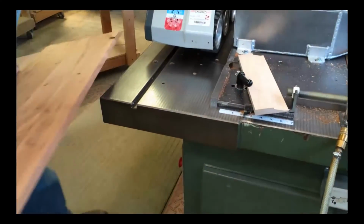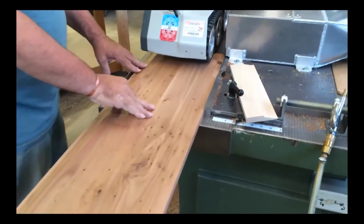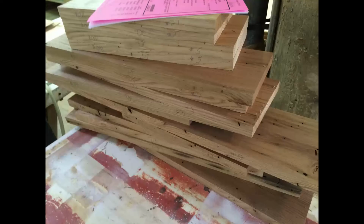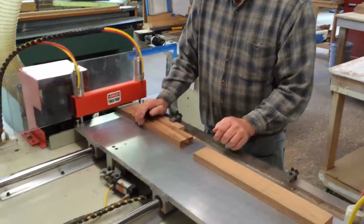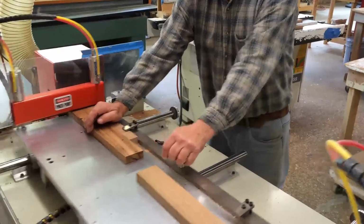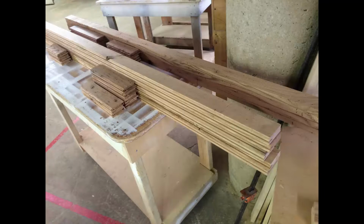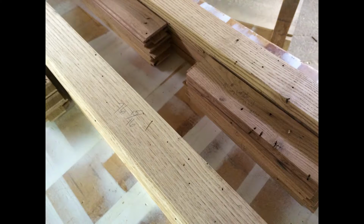4 sides are raised as you see them in a finished door, and then the raise is sanded, as is the entire panel. This is drawer stock, and they will become the drawer fronts, and each piece of a door is machined, and this is called the cope stick. The cope stick is the way the door is assembled, which again is a long groove where the panel is applied.